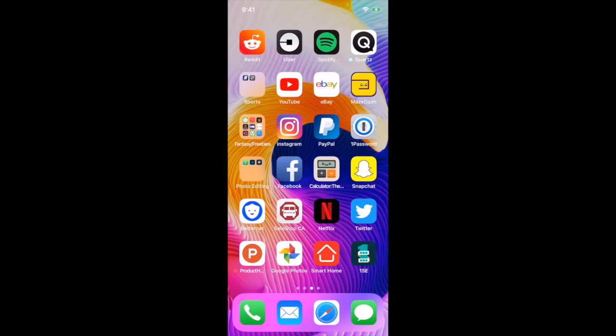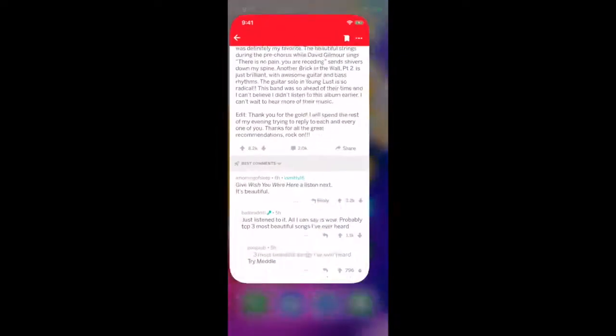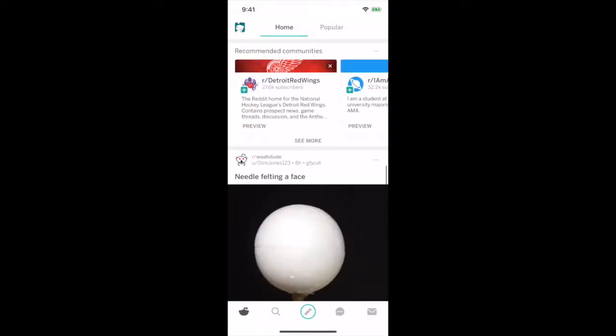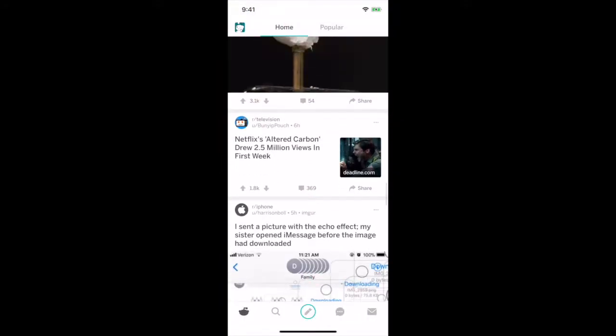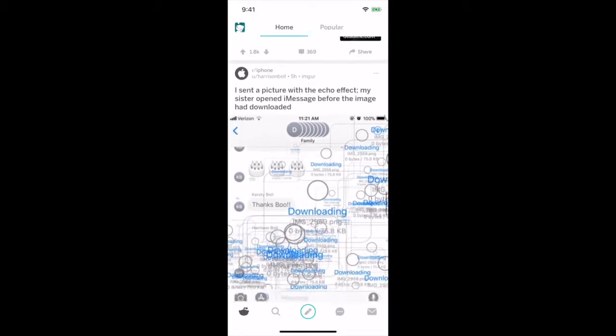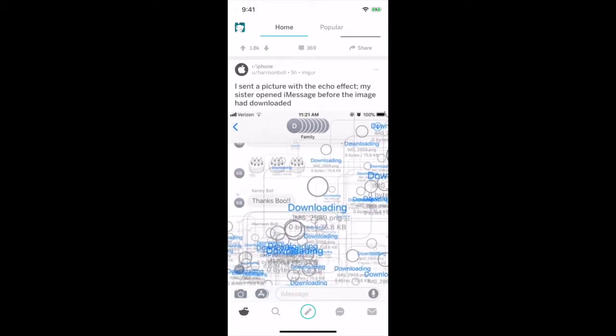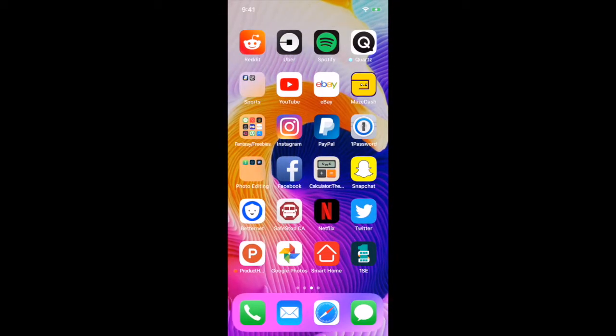First of all, Reddit at the top. I use this a ton. It's definitely in my top three most used apps on my phone. It's really awesome. You can browse communities of things you like. Personally I'm in Leafs for Toronto Maple Leafs, sports, iPhone, Apple, funny, and so on. Just all different things that are pretty funny. I would highly recommend it. In case you don't know what Reddit is, all you do is scroll through, and it mixes up your different communities in one big feed, which is great, so check out Reddit.